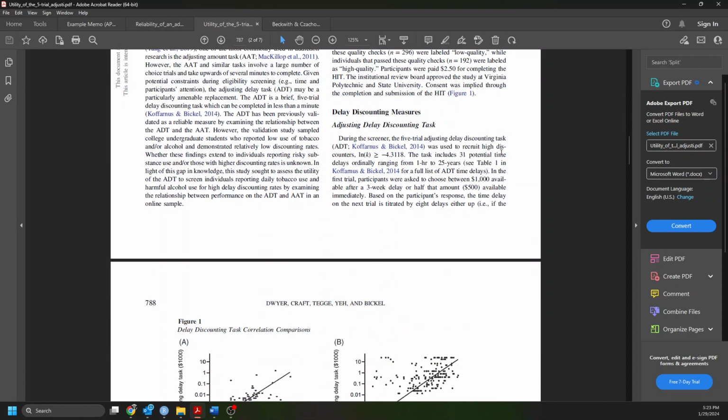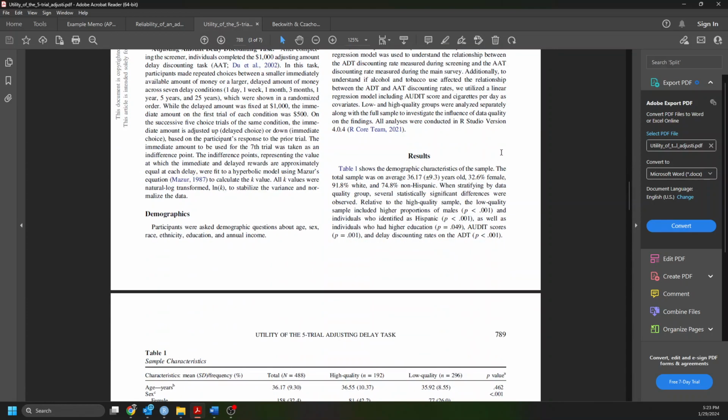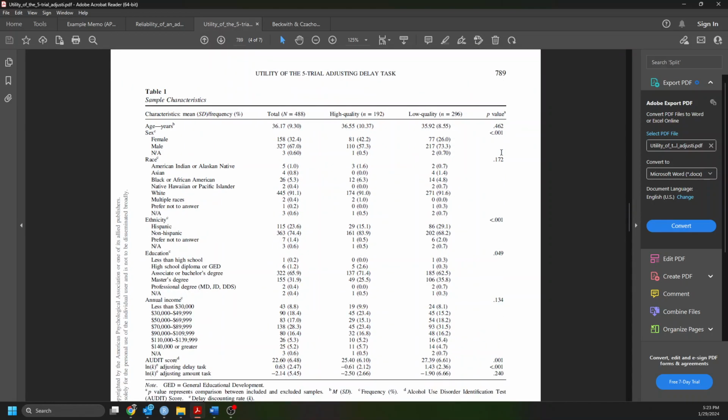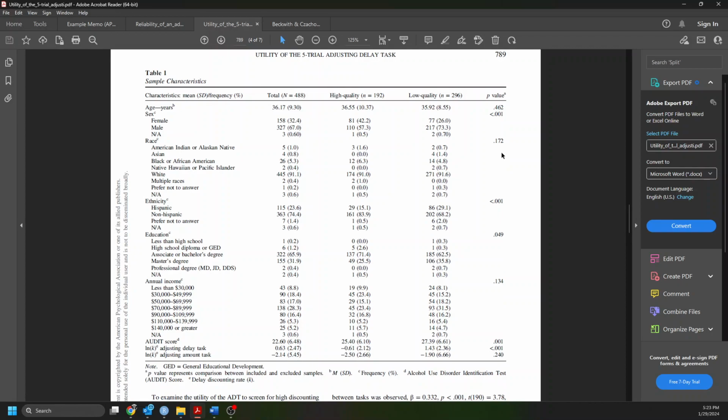Okay, so let's scroll down and find one of their tables. These tables are a little bit bigger in scale, and when I say a little bit, I'm sort of grossly understating things. So here's their Table 1, but you can see it still follows the same format. Table 1 at the top in bold, Sample Characteristics, the title of the table, in italics. Then they have their header row, which tells you what you'll find in each column.